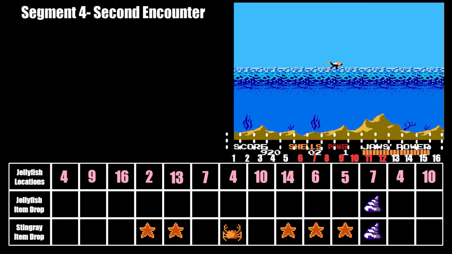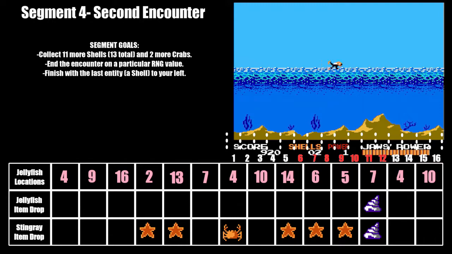And now for the second encounter. Your goals for this segment are to collect 11 more shells to get what you need for upgrading your boat, and 2 more crabs to get to the max speed. You're also ending the encounter on a particular RNG value and making sure that you complete the encounter with the last entity, a shell, to the left of your diver.